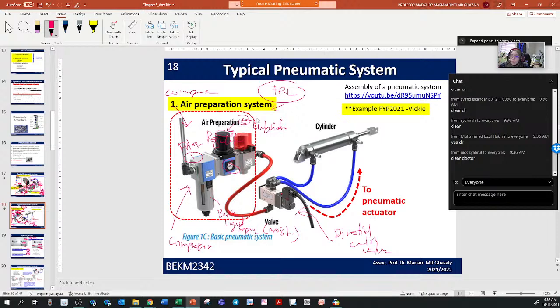It's similar to when you go to the petrol station and want to pump your tire, to adjust the pressure, because different cars have different tire pressure. For example, the car for an SUV is different, the car for an MPV is different, and the pressure for a bicycle or motorcycle is different. So you need to adjust. So this is where you have the regulator for the second part.